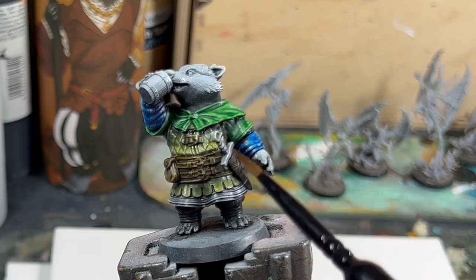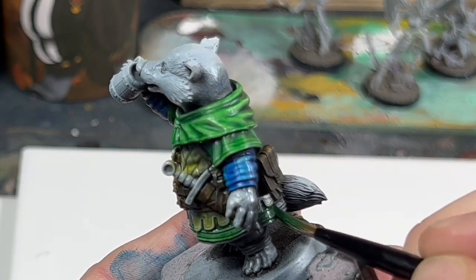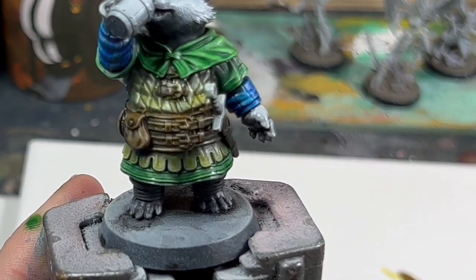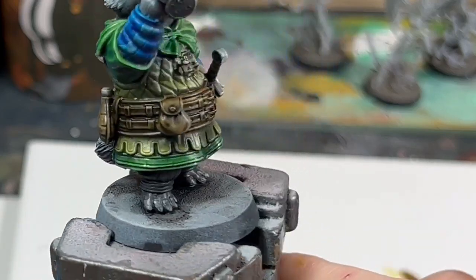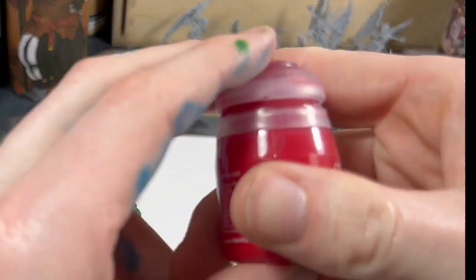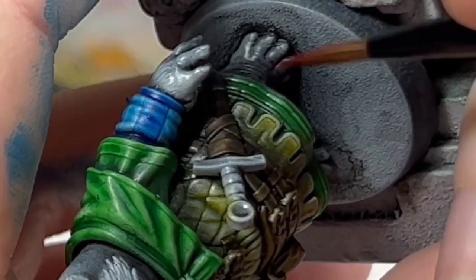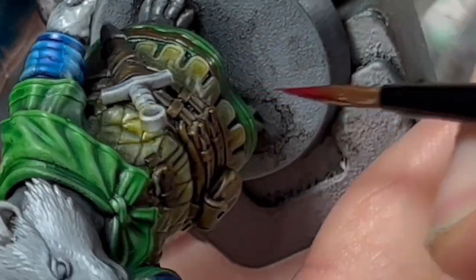It's starting to come together quite nicely. His outfit's taking shape, but I've decided this little green skirt should match his tunic. So I'm just going back in and applying the same principle we did for his hood and top sleeve — using that 50/50 Warp Lightning contrast medium to fill in his skirt. And for the stripe along the center of his skirt, we're going to pick that out with Boro Red contrast paint — thin it down and apply it in two thin coats. It doesn't matter that we've got the green underneath, as green actually makes quite a nice base coat for reds anyway — a little bit of colour theory there — as it creates a natural shadow where your deepest points end up looking brown.